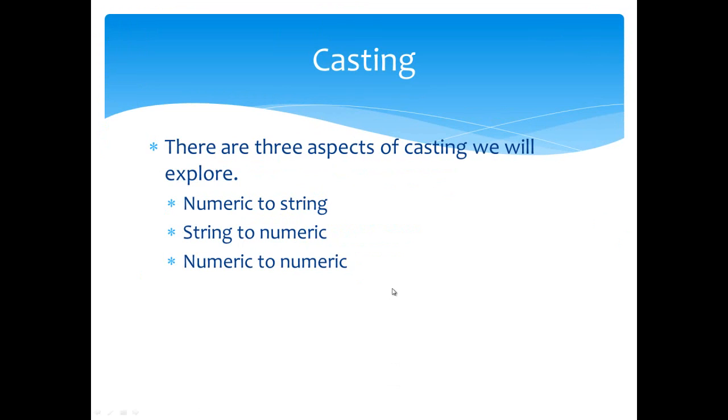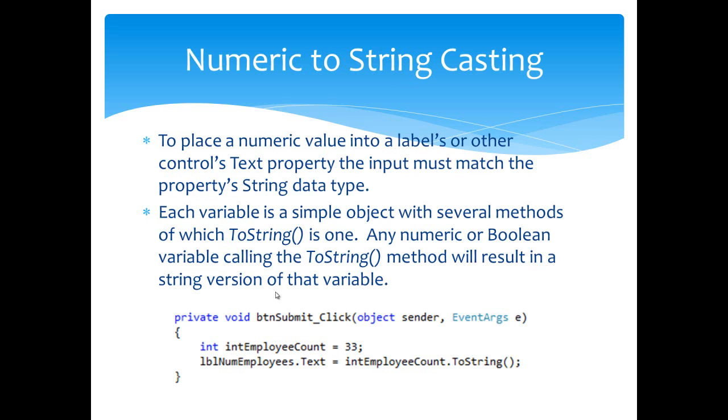So there's three different ways that we can cast, that we need to understand, three different methods of casting numbers. We're going to do a number to a string, a string to a number, or one type of number to another type of number. Okay, let's take a look at all three of those, and this is something you really want to work on, because this is where, of all the areas, you're going to have your initial challenge, in the casting. But the great part about this, folks, is that Visual Studio, when you write an application, will not let you assign a value unless they're of the same data type, and we're going to take a look at that here in a second.